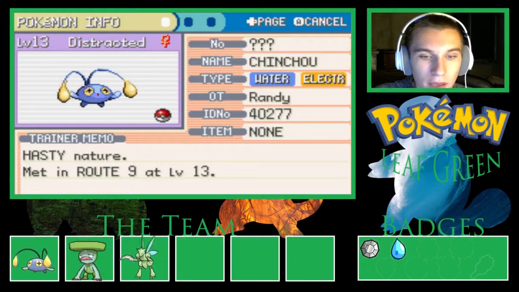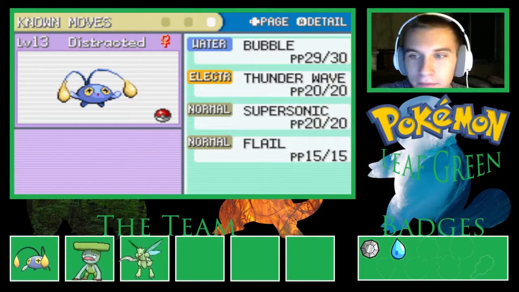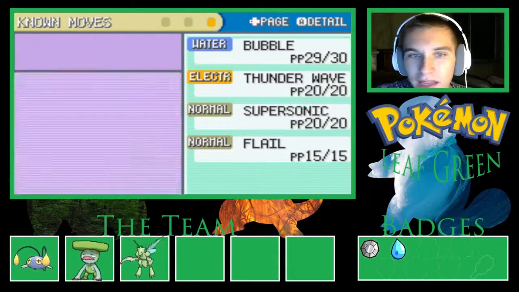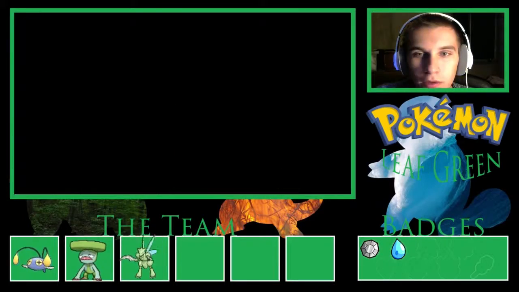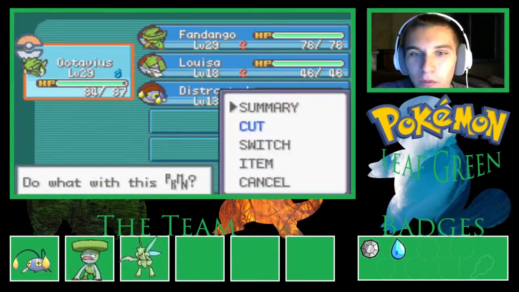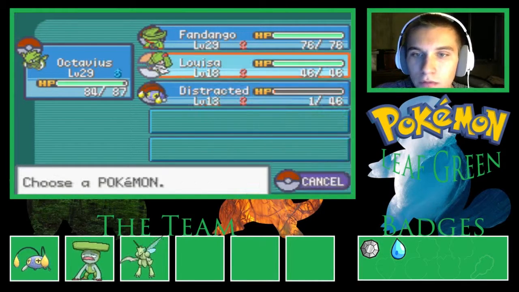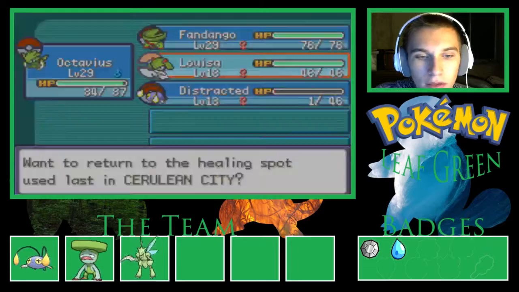So it's got the Hasty Nature, and the ability Effect Spore. That's actually not bad. And we've got Bubble, Thunder Wave, Supersonic, and Flail. Which are kind of bad. But we'll get it up. We'll get it going. So we're just going to use Louisa to teleport.